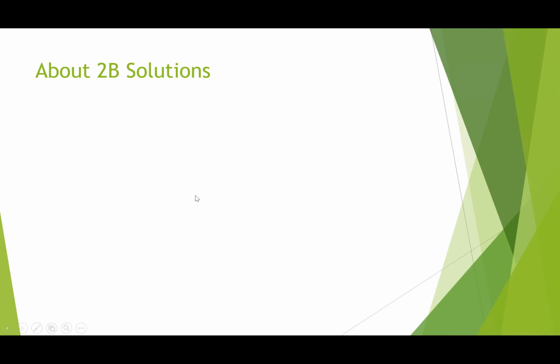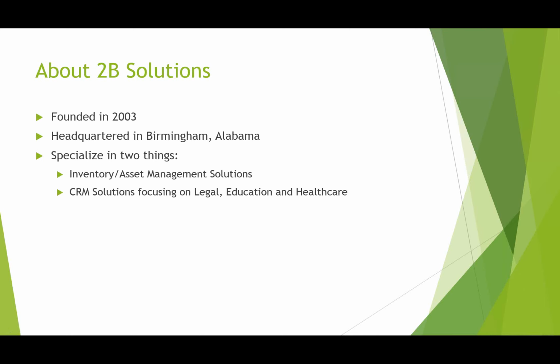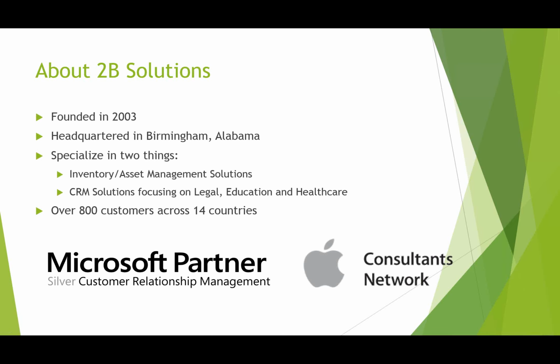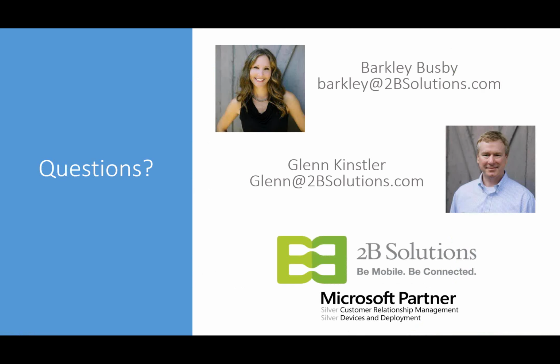So a little bit about 2B Solutions. We were founded in 2003. We're headquartered in Birmingham, Alabama, and we specialize in two things. Those are inventory and asset management solutions, but also CRM solutions focusing specifically on the legal, education, and healthcare space. We have over 800 customers in 14 countries. We are a Microsoft Silver partner. We're also a member of the Apple Business Consultants Network.